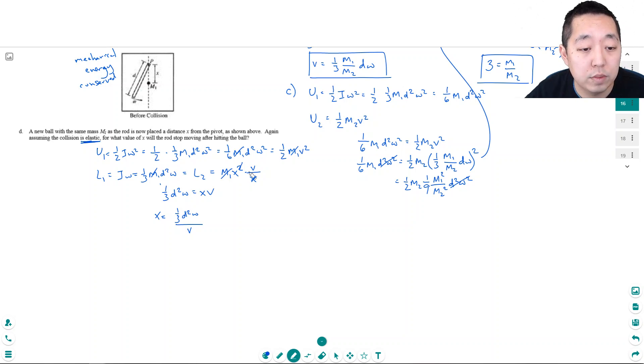And from this equation, remember this equation was one sixth d squared omega squared equals one half v squared. I can replace x with v. So here I'm going to solve for v. So I multiply to this. That's one third d squared omega squared equals v squared. So v is equal to the square root of one third d squared omega squared. That's really the square root of one third d omega. So I'm going to put that into here. So x is equal to one third d squared omega over the square root of one third d omega. Omega cancels and d cancels. So x is equal to, I would flip this. So this becomes square root of three divided by three times d.